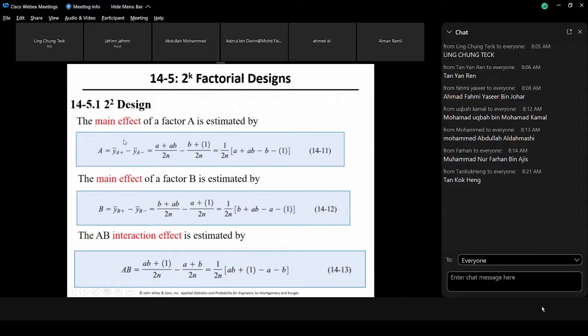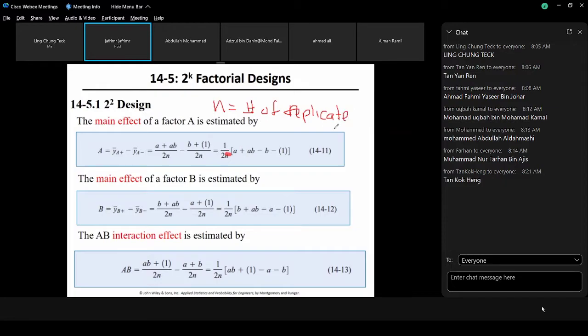Yeah, I think this is the one that I mentioned. You can see there, 1 over 2, n number of replicates, doesn't matter. N here refers to the number of replicates. If assuming n equal to 1, that means 1 over 2, right? N refers to the number of replicates, that means how many points? I think for the previous example, there are 3 replicates, right?